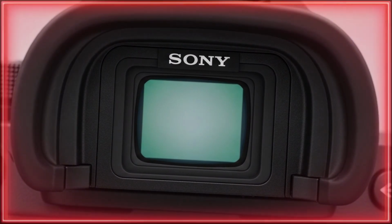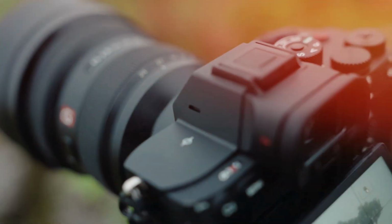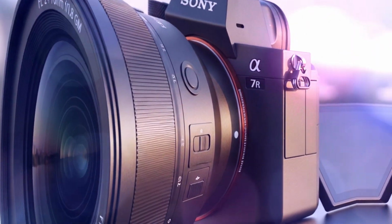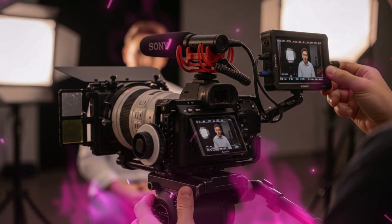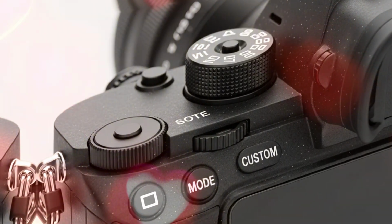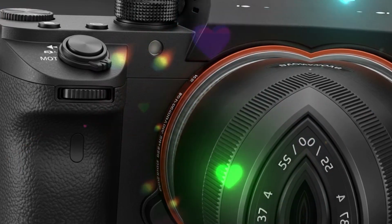Confidential supply chain leaks, internal registration manifests, and engineering blueprints confirmed what the imaging world had been praying for: the arrival of the legendary Sony A7R VI. To understand why this camera has sent absolute shockwaves through the tech and photography community, you have to look at what Sony accomplished. The A7R VI is not just another incremental update with a minor menu tweak or a slightly better battery. It represents the ultimate convergence of two previously incompatible worlds: the blistering speed of a sports flagship and the uncompromising detail of an ultra-high-resolution studio monster.